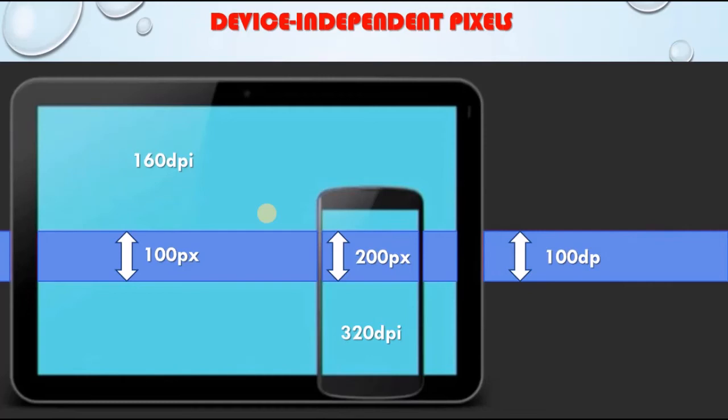So I think from this you can appreciate the beauty of DP, because it's not ambiguous. This 100 dp is the same in the tablet, which is 160, and it's the same in this smartphone, which is a 320. The same value exists in both these scenarios. But look what's happening to the pixels, the device pixels.